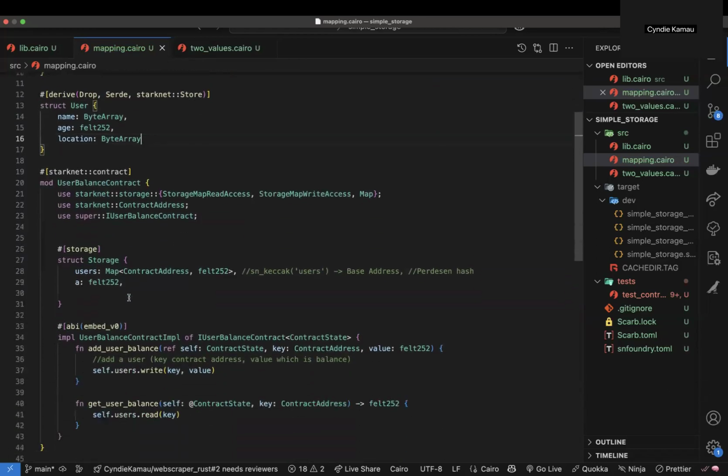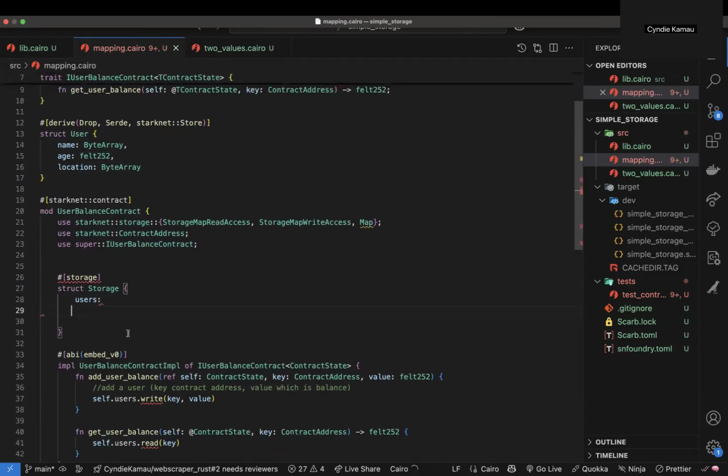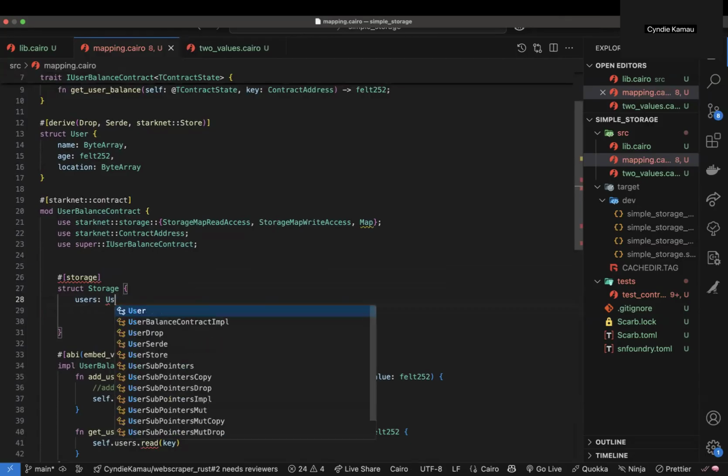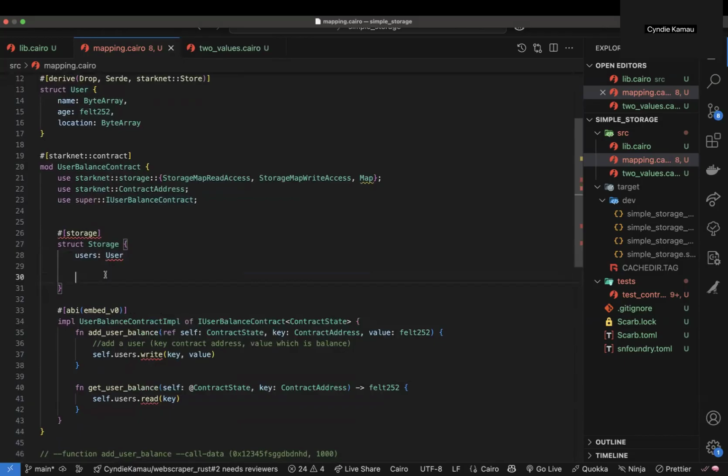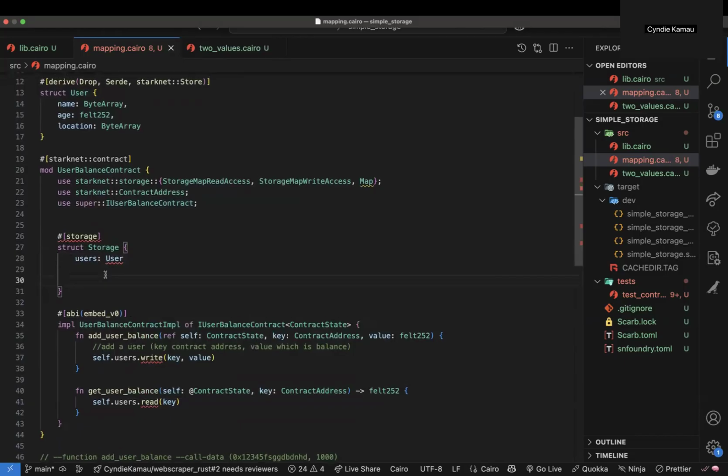Yeah. So imagine now, let me just quickly show you guys a very quick thing. Of course, it will have errors, but I want to show you guys something. So when we now talk about offset, sometimes you'll find you're dealing with very complex structures.